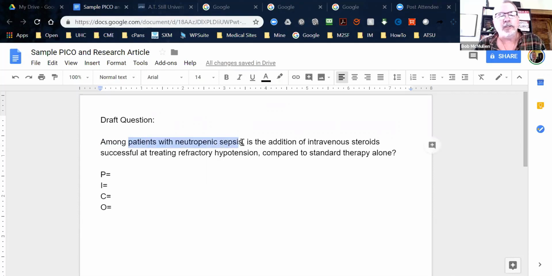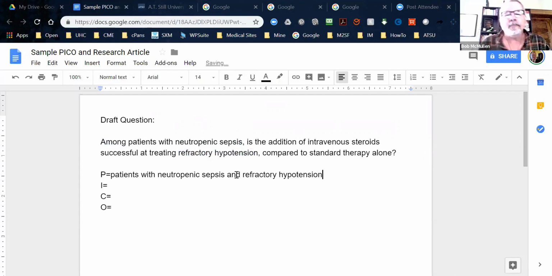Population is patients with neutropenic sepsis and refractory hypotension. Okay, so that's your patient population that you're interested in.